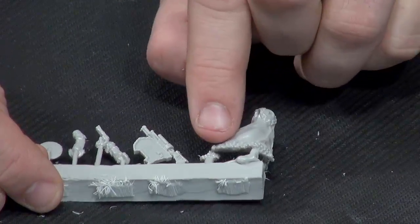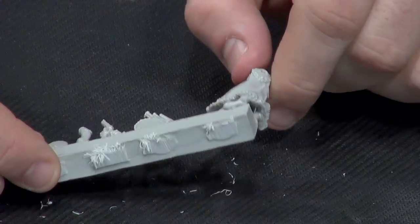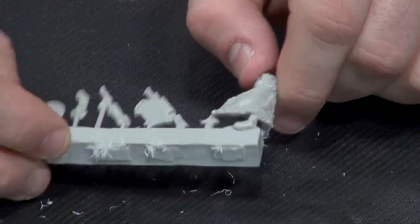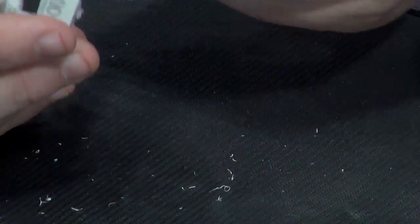Look at the detailing around the bottom of that coat. It's just great. It's kind of like cut leather with little studs in them, with a frayed edge. Very cool, really nice. Again, the big caches and stuff like that you come to expect off the Western minis. Really nice. I love that one.